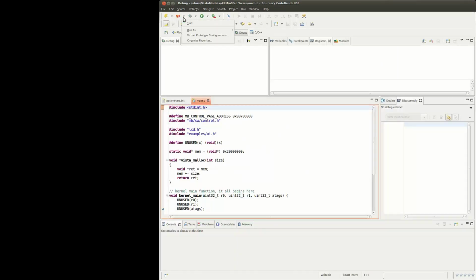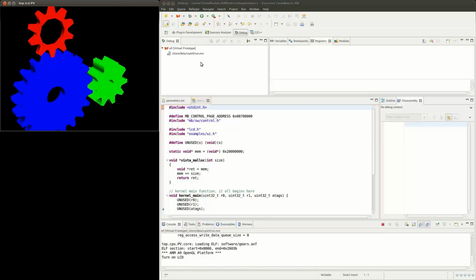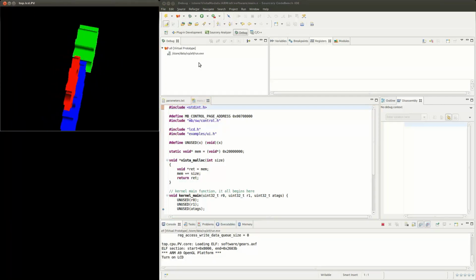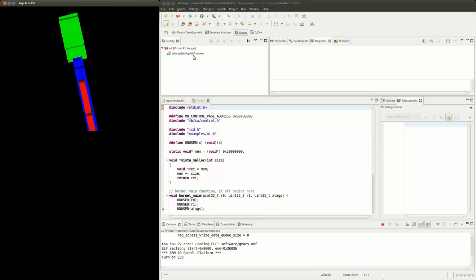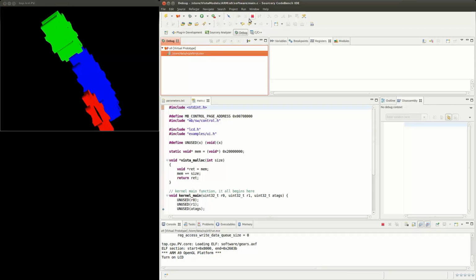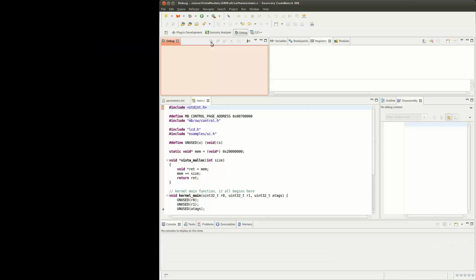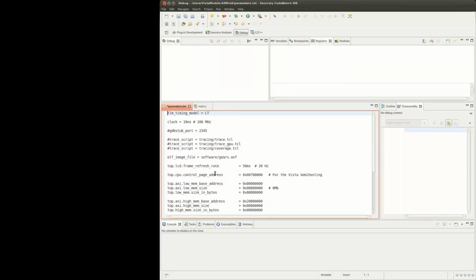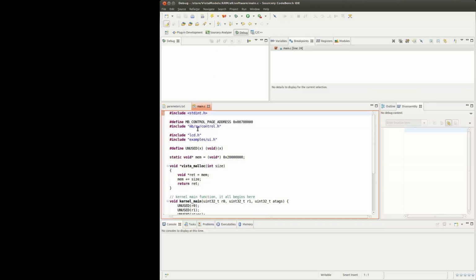Software can be developed within CodeBench Virtual Edition to run directly on the Vista virtual prototype. In this demonstration, we have a bare metal application that draws graphics onto the LCD using a software implementation of OpenGL. To debug the software, a connection to the virtual platform using a GDB port can be enabled within the parameters file. CodeBench Virtual Edition provides all the standard software debug capabilities, as well as extra facilities that are only possible when working with the virtual platform.